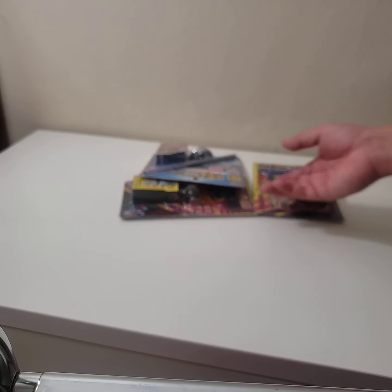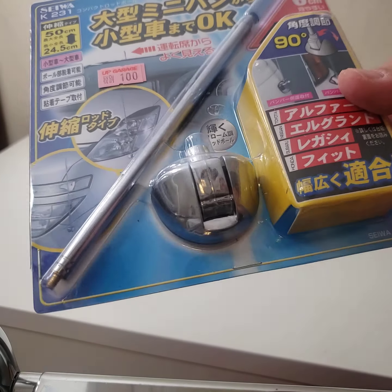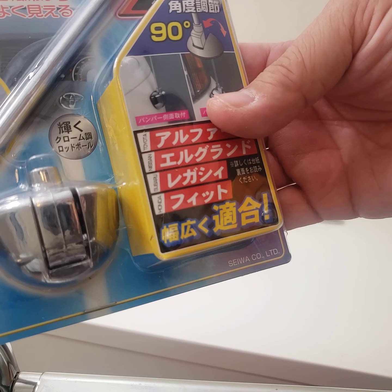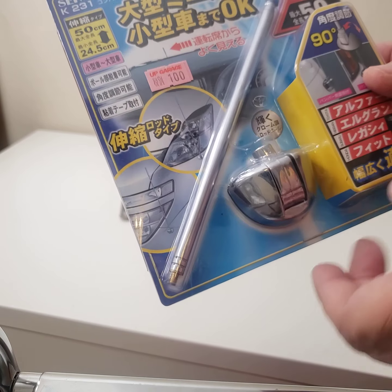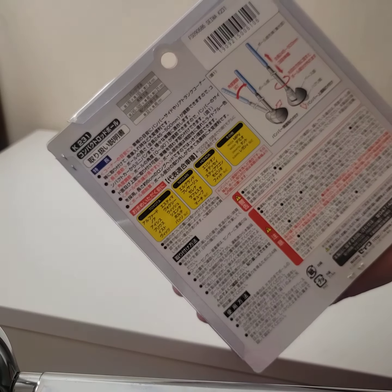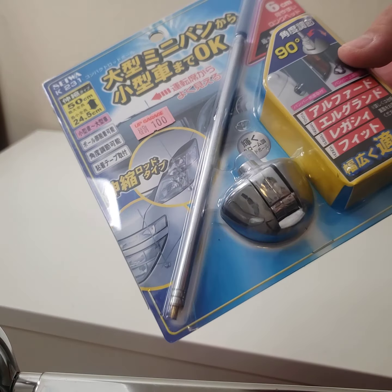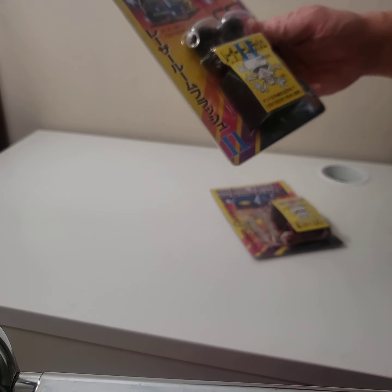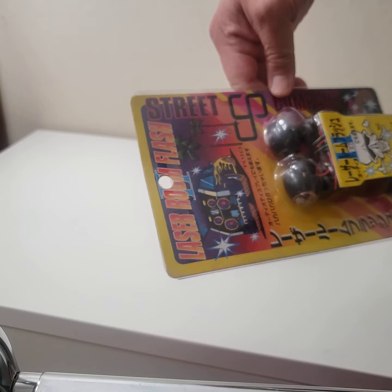These are three that I got in Japan. I bought them because it's nostalgic to me, but it's also the company called Sewa, which made a lot of these accessories. A lot of kaido racer guys would sell them and have them on their car. I got this for a dollar at a garage sale — brand new — but this is a parking pole, a really cheap parking pole. So I figured why not for a dollar.